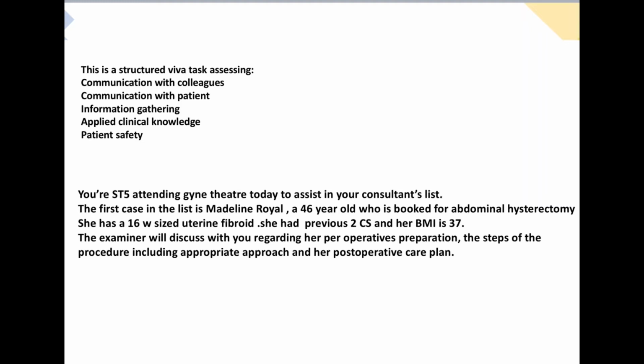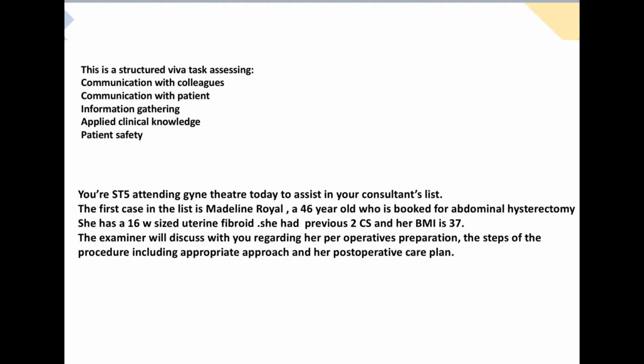Then we go for the obstetric history for her. We need to know how many pregnancies you have ever been pregnant before, and what was the mode of delivery. So this patient has had previous 2 C-sections. That means we can expect adhesions inside, and for that we need to review her previous operative notes to see whether any complication happened during her C-sections or not. We need to confirm for her also that she has completed her family, she doesn't want any further children, because we are going for hysterectomy. Okay.